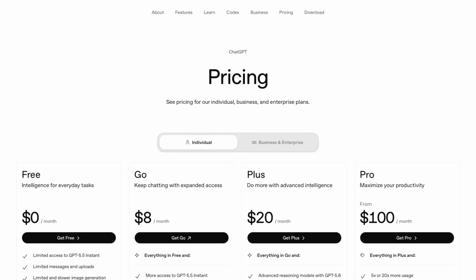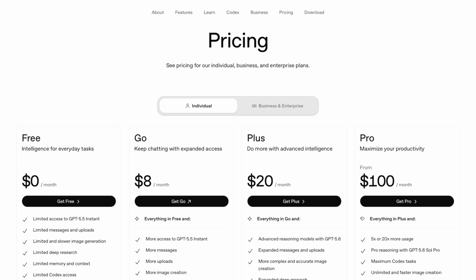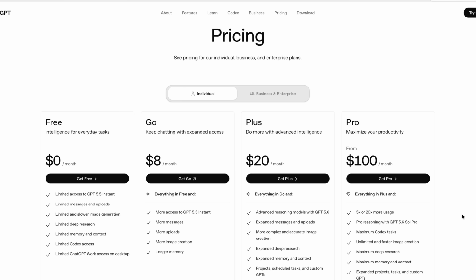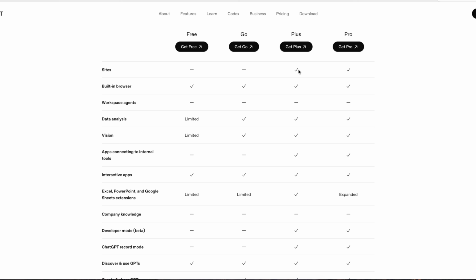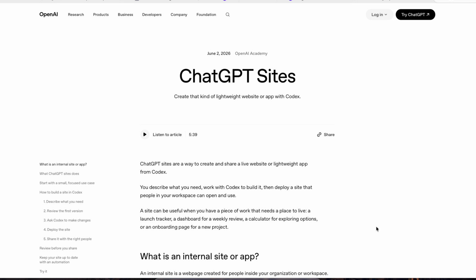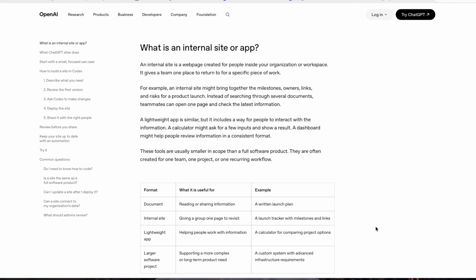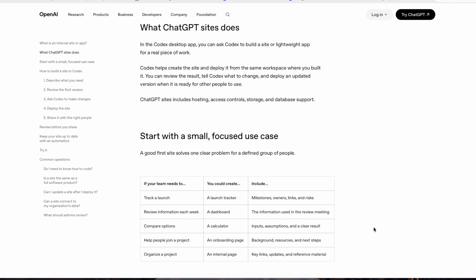Okay, now that we have an understanding of what the dashboard does and how to use it, let's start building it. To be honest, that's going to be the simplest part of all. All you need for this to work is a ChatGPT paid plan, because we are using the ChatGPT Sites feature, which is currently only on the Pro plans. This is the feature which automatically creates and hosts our web app, including storing the data, hosting, and everything.